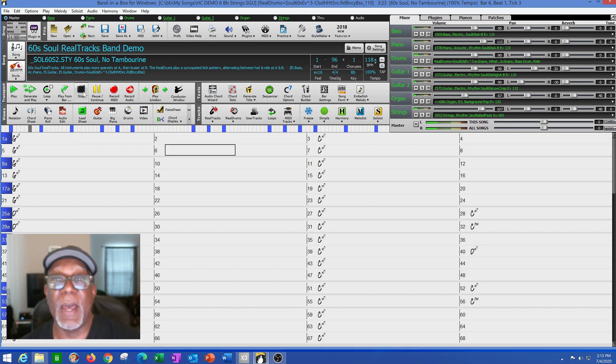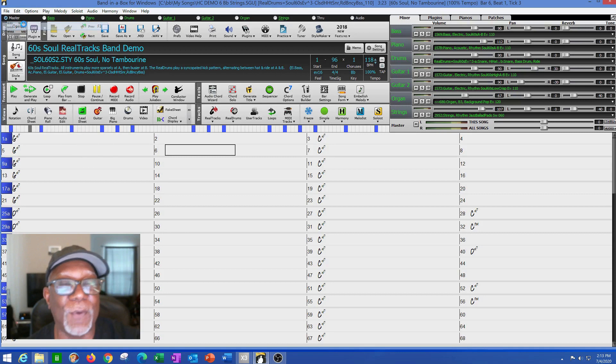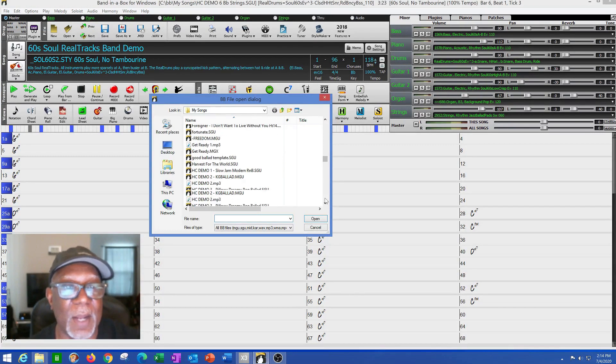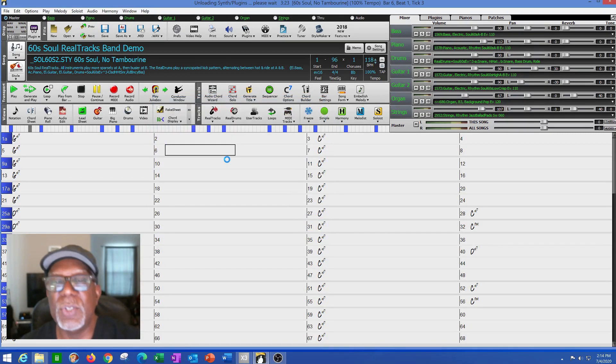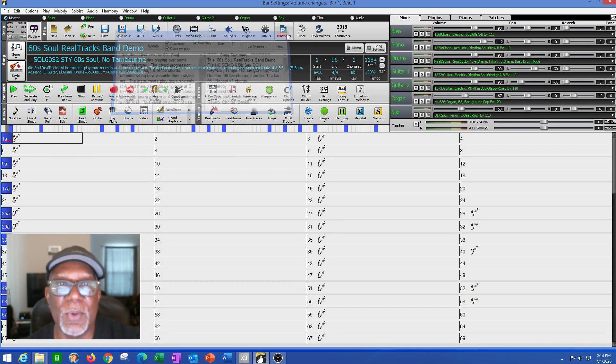Now I have organ, strings, guitar one, guitar two, drums, piano, and bass. I'm making this as full as I can. So those are my strings added in. Now, for uptempo music, I thought a sax would be nice — a club-type situation. I added a tenor sax; I thought that was the right type of sax to add to something like this. In this version I took the strings out and added the sax in.